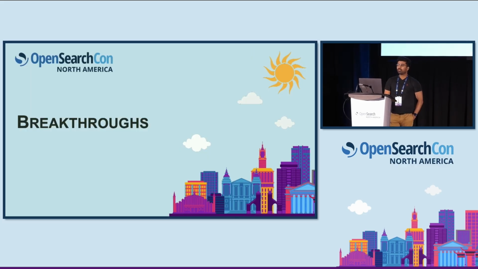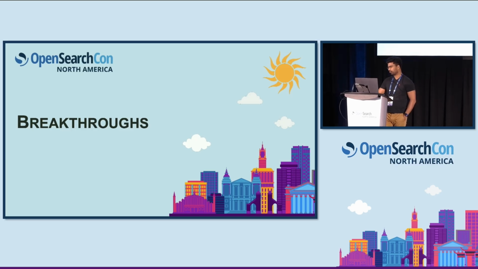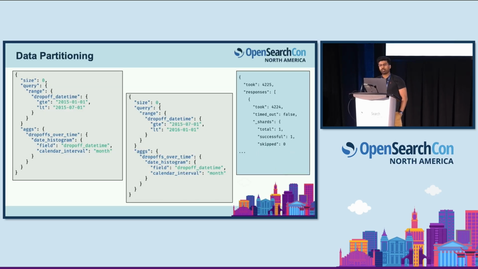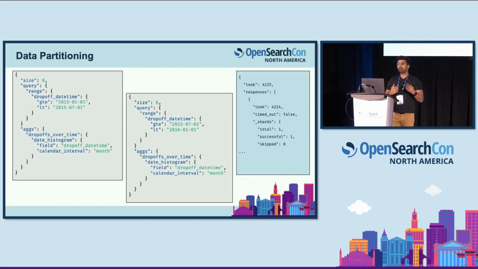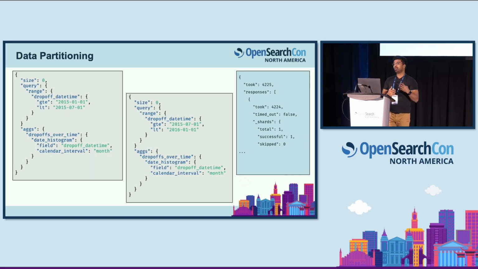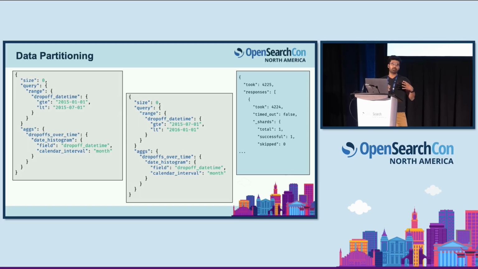And this is where things start getting really interesting. So one of the first things I did was a little experiment, right? I was thinking, okay, what if we took our big query, which is querying the data for 12 months, and ran it as 2 parallel queries, querying data for 6 months, right? Because in this case, you can combine the results very easily, right? You will get 6 data points from one query, 6 data points from another, and you will have the result for the full query.